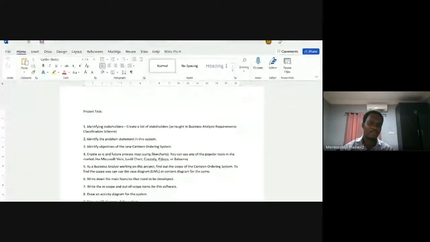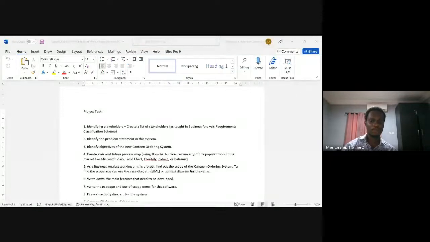It may not apply verbatim in the real world, because in the real world, you most likely will not be required to do all of this alone. You'd probably be working with a team. You might be instructed to handle stakeholder engagement, like, Mr. Timothy, can you engage stakeholders and get requirements from them? While somebody else is asked to speak with the IT guys, somebody else is asked to draw out a design for implementation.